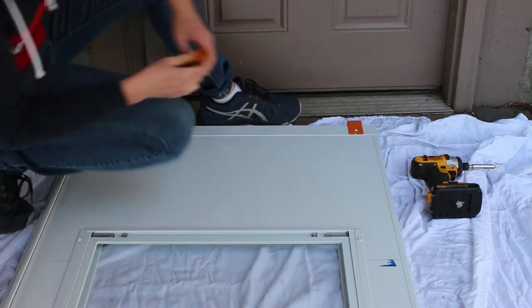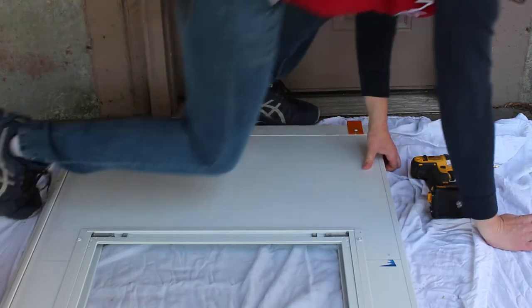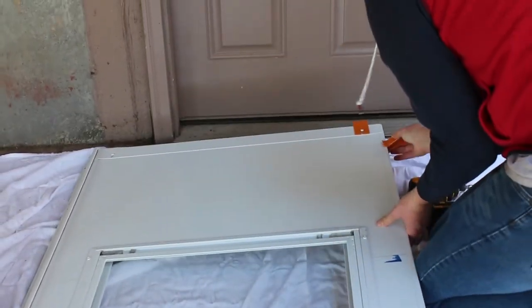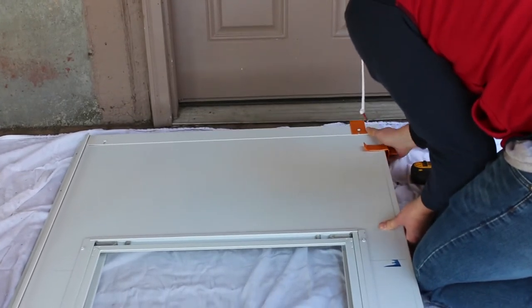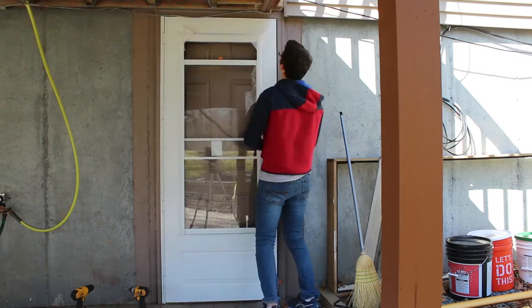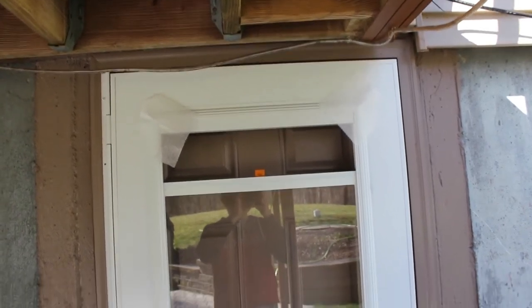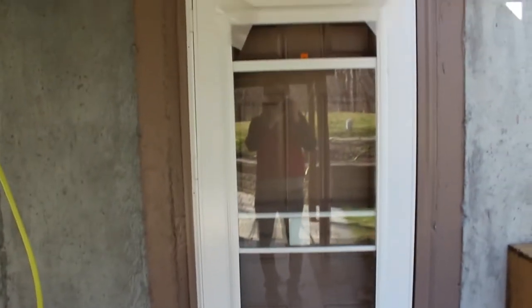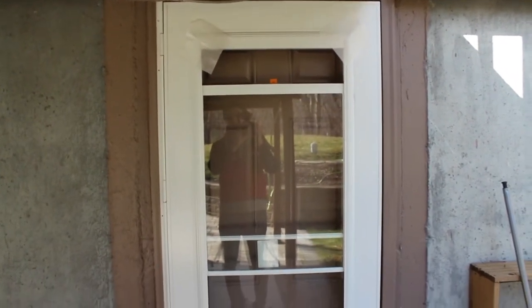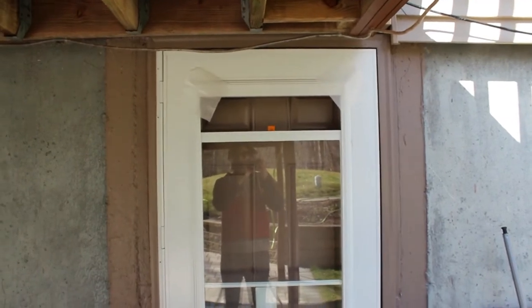Next you can take this clip and mount it close to the bottom — it's even-sided so it doesn't matter which side. I lifted up the door and placed it within its frame, positioning it all the way against the left side and installing one screw at the top left corner just to hold it in place for now. Once you're happy with how the door is gapped at the top of the frame, look along the other sides. I'm going to put only one more screw in the bottom and then move on. This allows me to tweak it at the end — if I put everything in at once I won't be able to get a nice fit. Always assemble a little bit at a time.